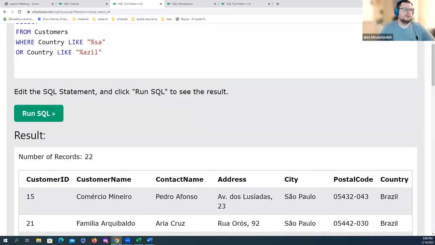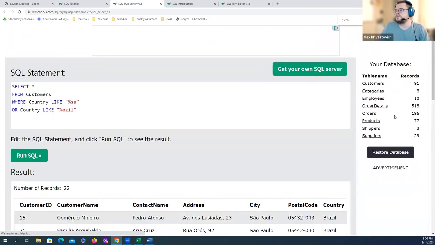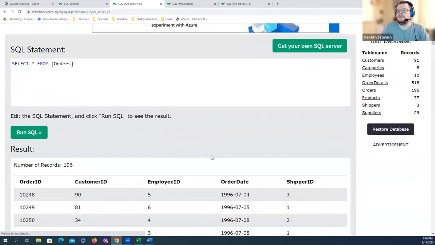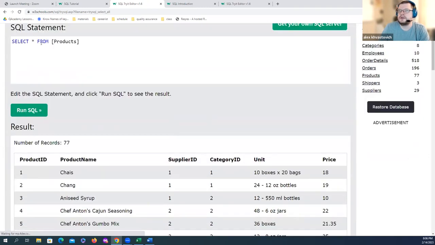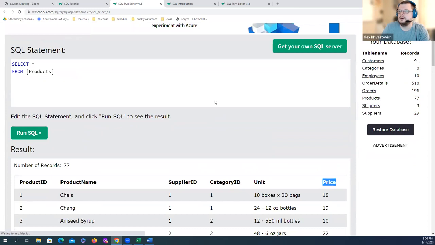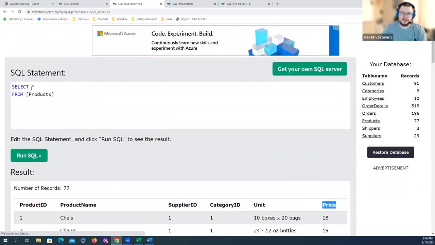Okay, so we're done with the kind of basic stuff. You can also use different functions in SQL, and I'm going to give you an example of some. So, for example, there is a price column in the products table. Let's say you want to know the average price.